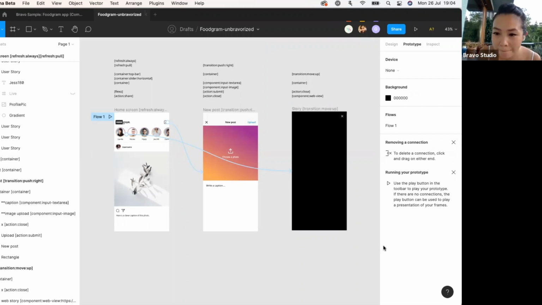And then last one, is it possible to download Bravo code, the one we add to the App Store, and change some stuff that is not yet developed in the future? So the code itself, you are not allowed to download. For Bravo, what we're focused on is making app building accessible for non-coders, and especially no code.